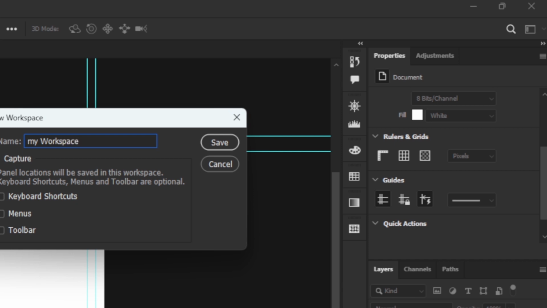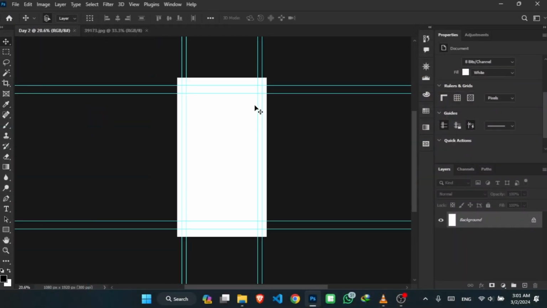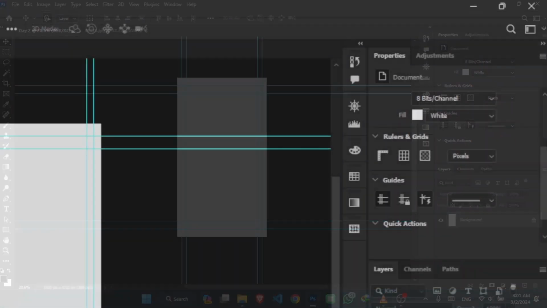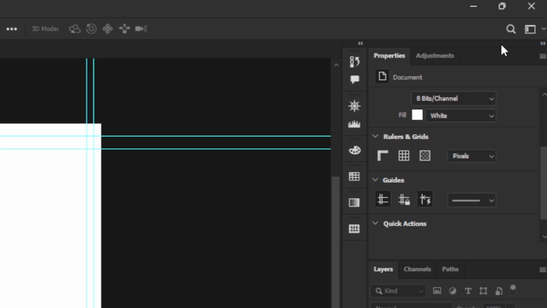Yes, so why should you save your workspace? Maybe a friend takes your laptop, and the person doesn't know how to use Photoshop, so the person just comes in and messes everything up, drags the panels floating everywhere, and then you come and you're like, what's this? So how do you solve it? When you save your workspace, it's actually easier. You just go back to the drop down here, then you look for the workspace that you saved, which was my workspace, which is currently selected, and then you have the default settings restored to your workspace in that order. Yes, that's basically why you should save your workspace.